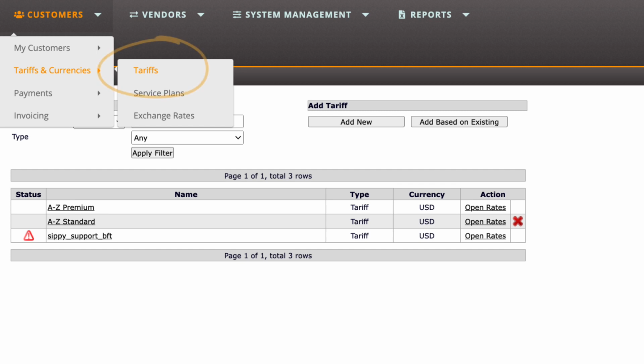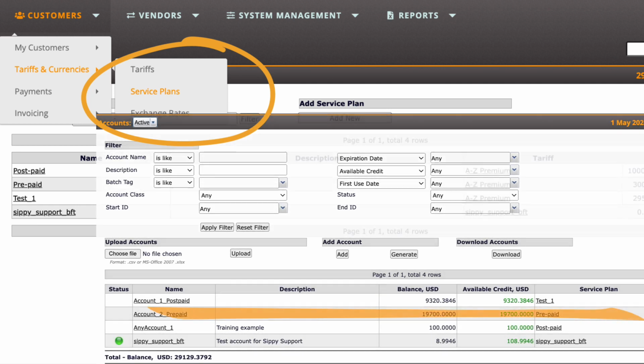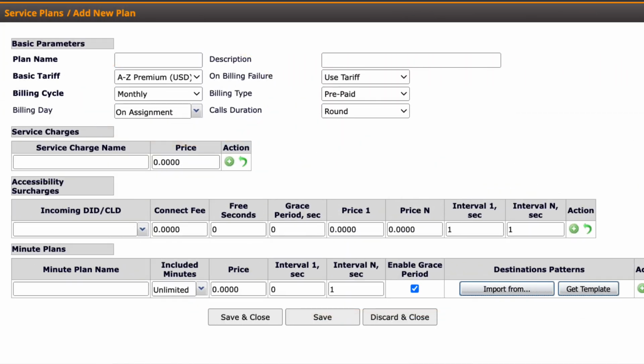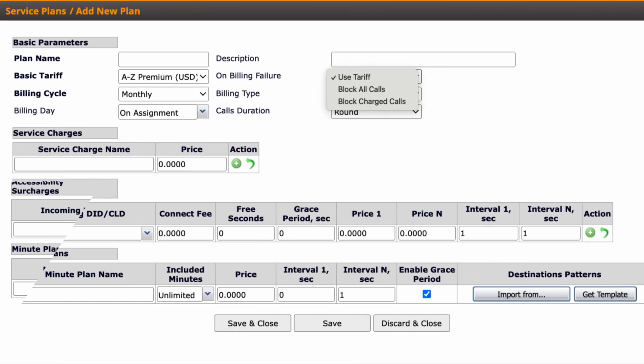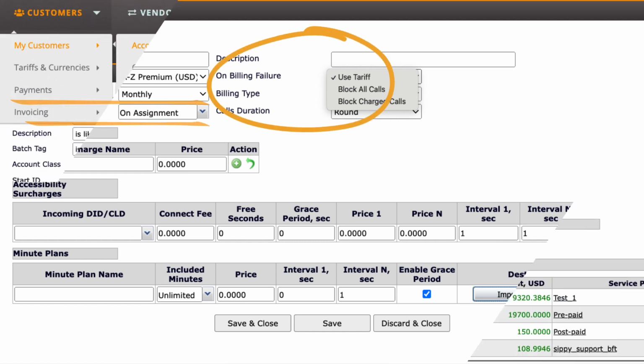In our previous tutorials, we covered setting up tariffs and rates for call traffic destinations. Today, we'll dive into service plans, which you will use for each particular account that you create for a client. The service plan essentially defines the components and parameters for billing the client's account for utilizing both the services and the traffic, by deducting charges from the funds available in the client's account. It also defines when to bill the account and what happens when the account funds are insufficient.